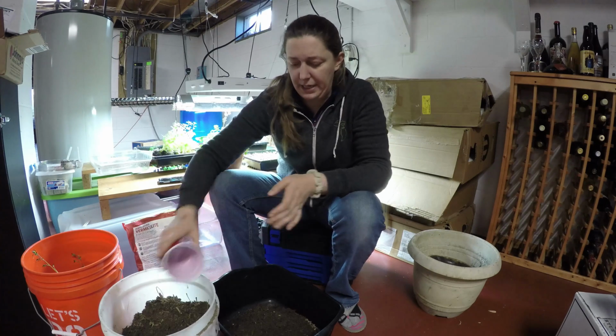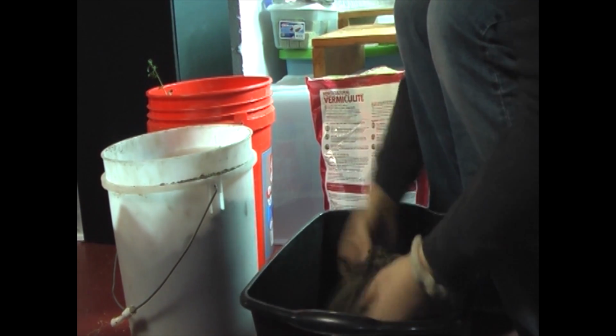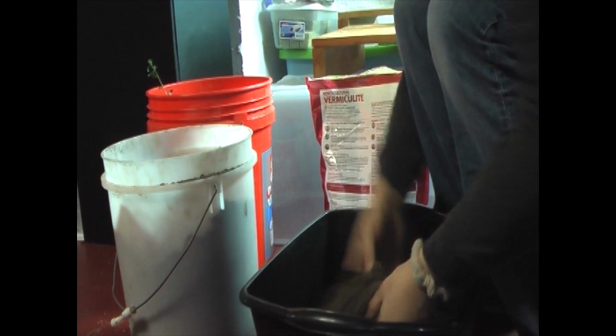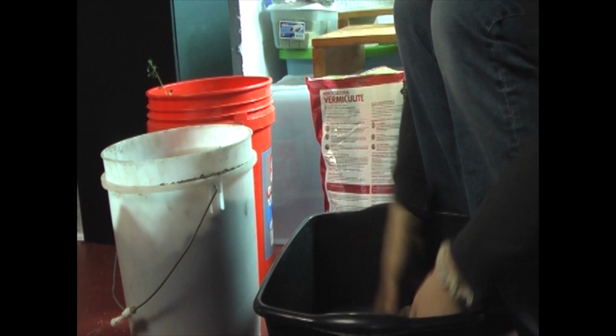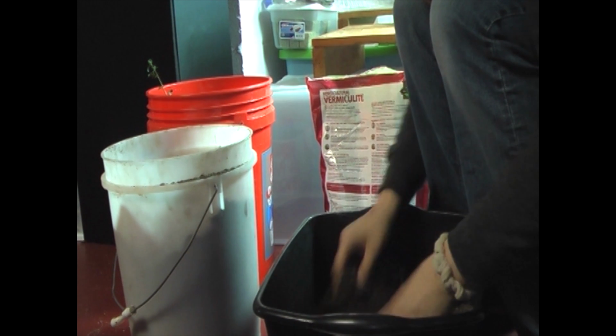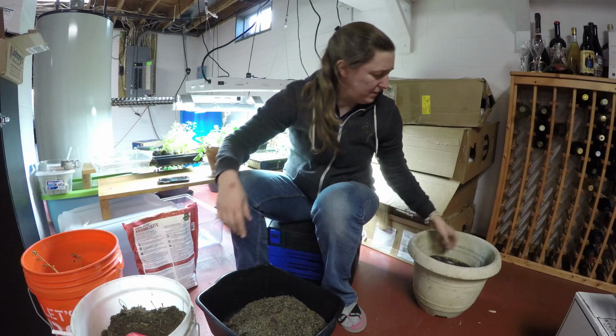Okay, so what I did, I basically did 2-to-1 potting soil to vermiculite. You can do 1-to-1. I might have to make a little bit more, but this will be good to start. Just mix it all together.